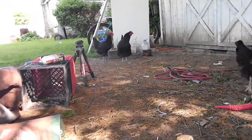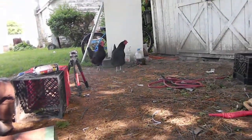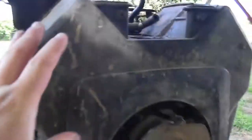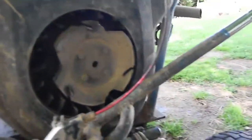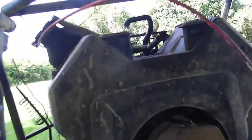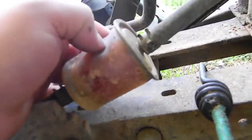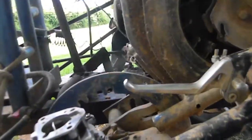Another annoying factor I'll have to keep in mind is this thing has a crazy fuel pump right here. Crazy. The Briggs opposing twin fuel pumps, they work just the right amount. This thing is insane. My fuel shutoff used to be here, but look at this. Because I would turn the fuel shutoff off and try draining it out, it would actually collapse the fuel filter so bad it would bend the metal. And then I would stop because I worried it was going to rupture my fuel filter. This fuel pump is insane.